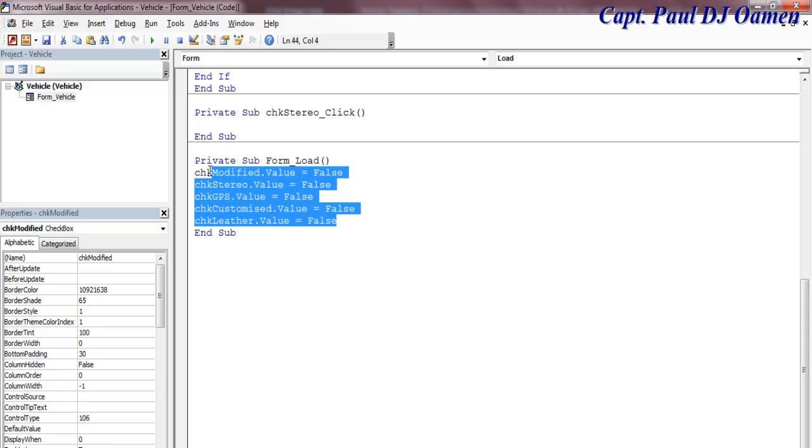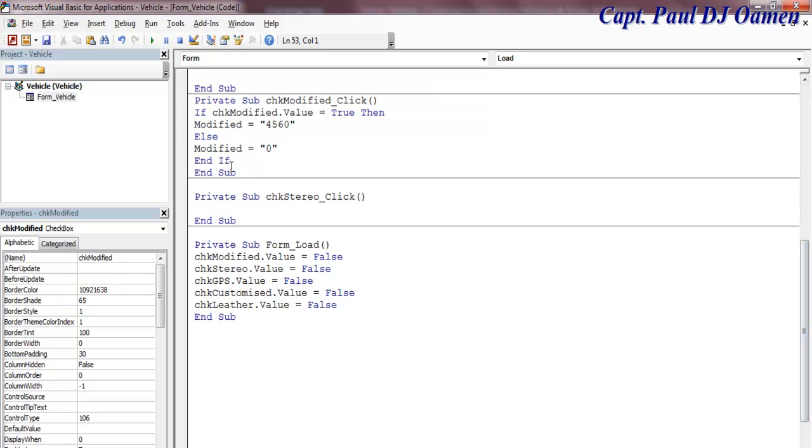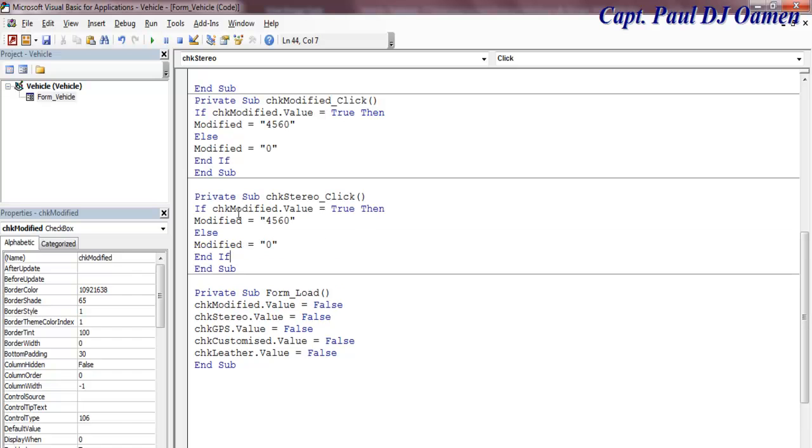So I'm just going to copy, no, not that. I can copy this, paste that in there, and change it all to stereo. Stereo, and stereo here as well. And the price of stereo, let's say, is about £300 for a very good one, or 200. That's fine. The stereo is taken care of.